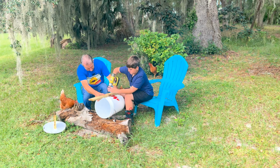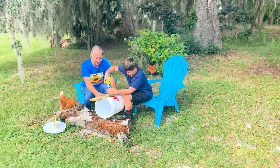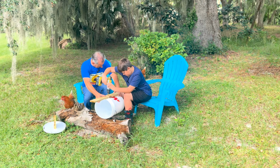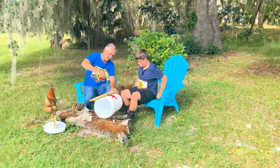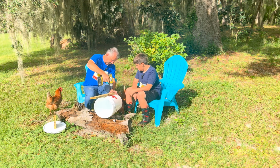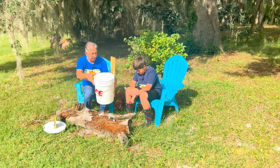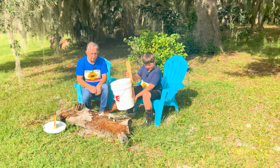Did it go in? Why are you picking at the bucket? You wondering what we're doing? All right, you're all the way in on that one, but this one didn't come all the way in. Why are you picking at the bucket? Ooh, that sun came out quick, huh? What do you think, Jaden? You want to hold that? Yep. How's it look? That's what it would look like.